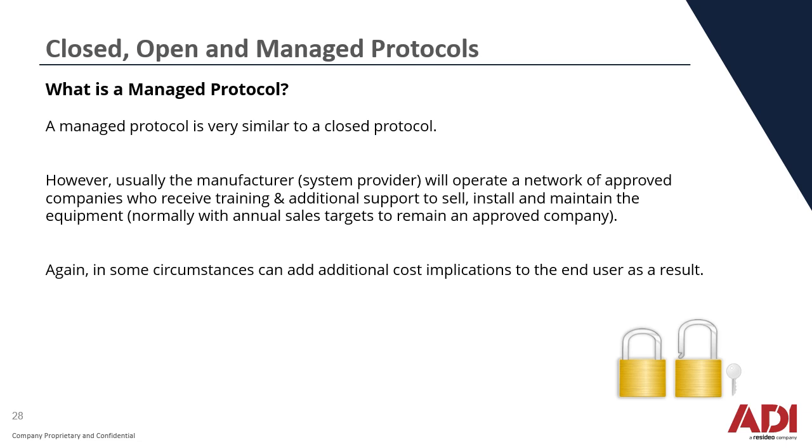However, usually the manufacturer will operate a network of approved companies who receive training and additional support to sell, install and maintain the equipment, normally with annual sales targets to remain an approved company. Again, in some circumstances this can add additional cost implications to the end user as a result.